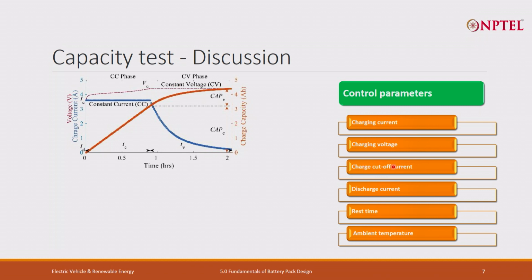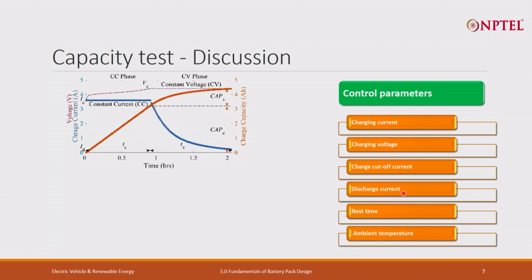Then next is the charge cutoff current. Here we have used CC-CV charging. So once you reach the constant voltage phase, the current will slowly start to taper down. This can taper for infinite time, it can go on becoming slower. So you should know where you cut off this current, right? For most electric vehicles, the cutoff is set at around C/10. So whenever the voltage reaches the maximum voltage and the current reaches say C/10, it would mean the charging is complete, 100% SOC. For capacity test, mostly the cutoff will be kept a little bit lower, around C/25 or C/20, again depending on which standard you are following.